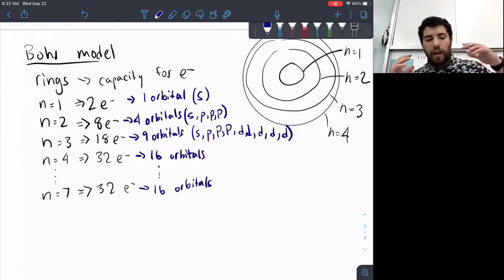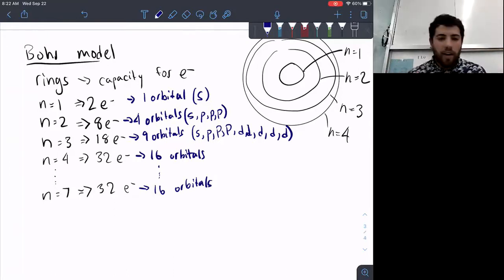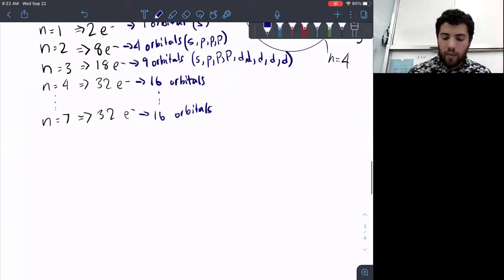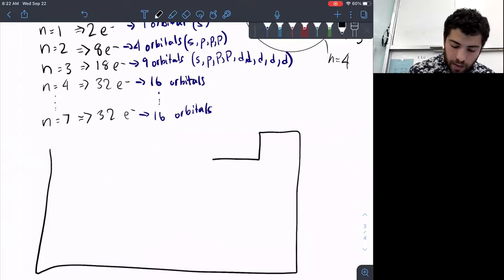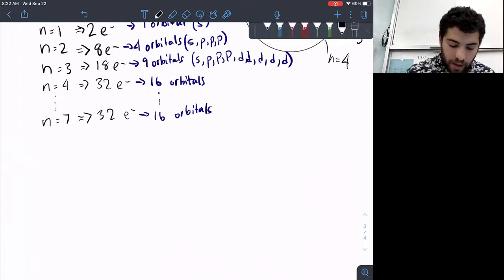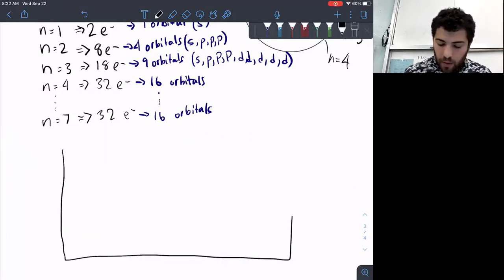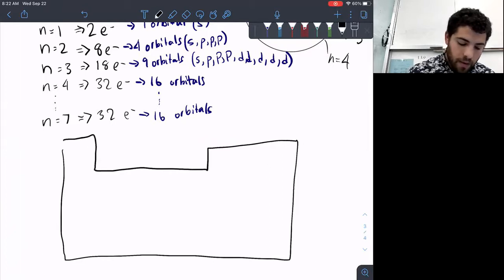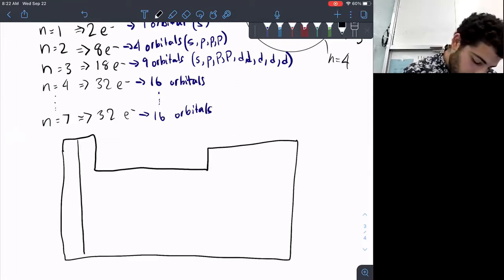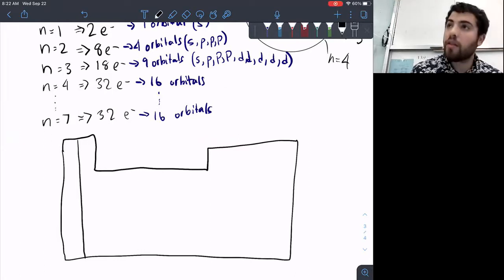All right, so that's all that stuff out of the way. So now the big question, how the heck do we even read any of this? Well, we're going to come back to our periodic table. And for the sake of this periodic table, I'm actually going to redraw that because I want to remove helium and put it on the left side. So I'm just going to go ahead and kind of do my best to draw this.